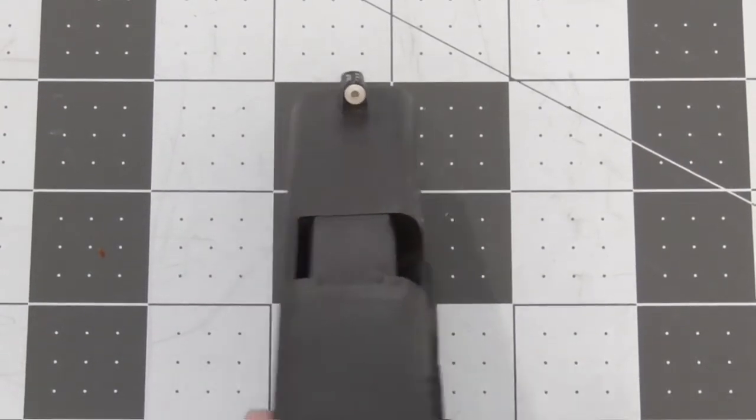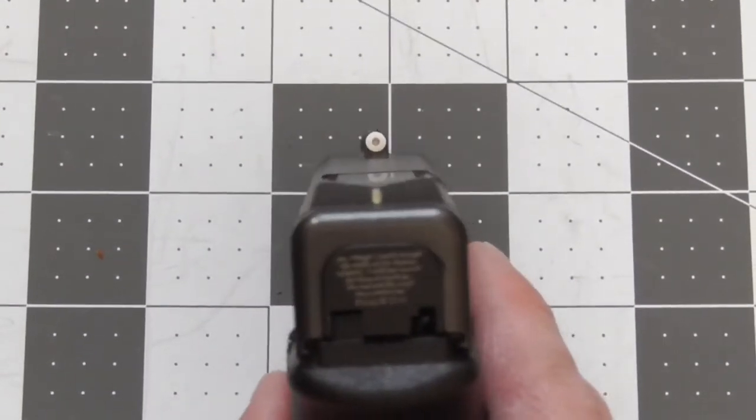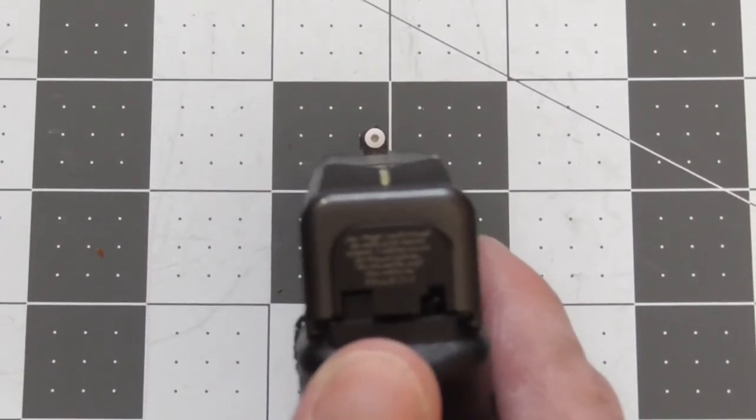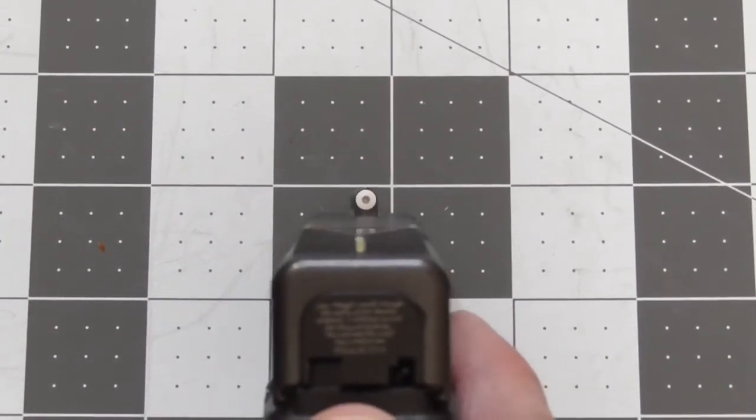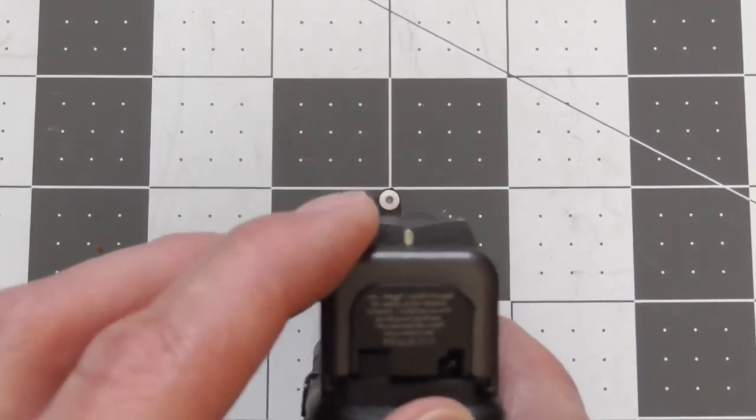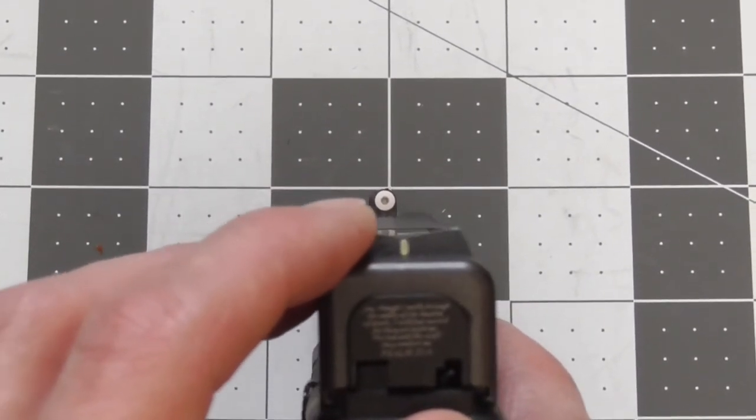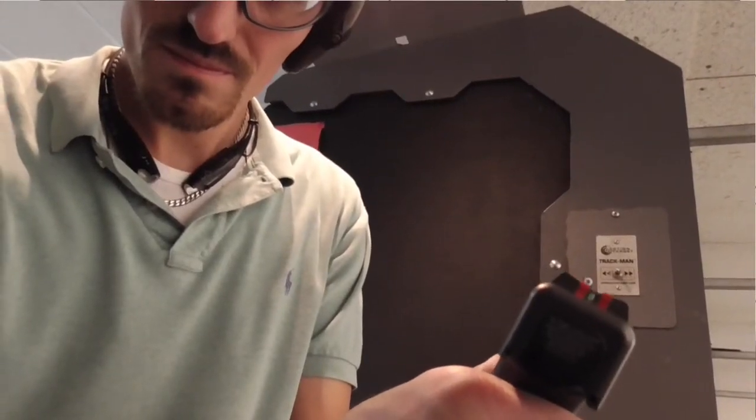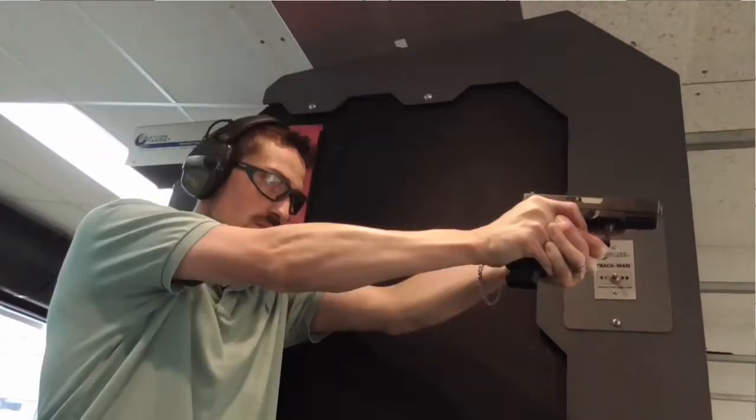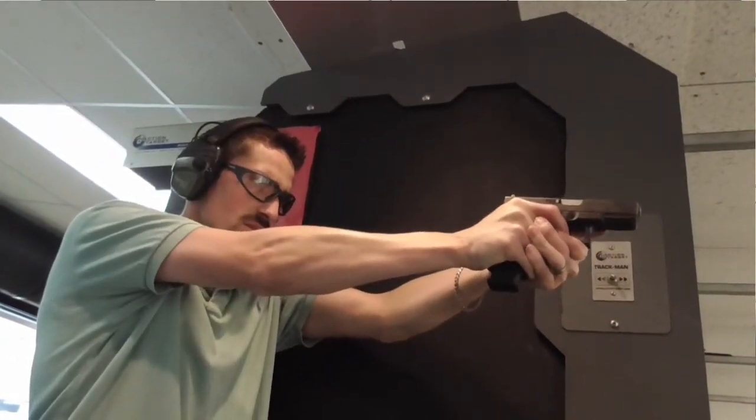Now, it was a little bit different with this because you have this notch now and this post that you line up. So it took a little bit of getting used to. What I did in that transition period is I took some red tape, tiny pieces of red electrical tape, and I put them on each side. And I just kind of naturally went to that until I got it figured out there.